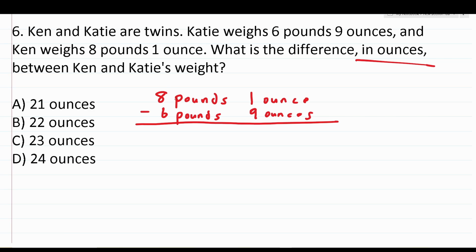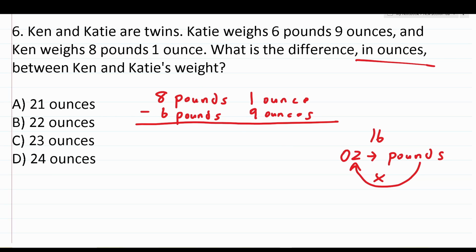And that's what I'm going to do right here. We have their weights in terms of pounds and ounces. We just want their weights to be in terms of ounces. So clearly, I'm going to have to take this 8 pounds and convert it to ounces. Then I'm going to have to take this 6 pounds and convert it to ounces. Again, we're dealing with weight and mass here. So if it's helpful, you can list it out like this. We have ounces, then pounds. In this case, we're converting pounds to ounces. So we're going to be multiplying, and you have to know that there are 16 ounces in every pound. So we're going to be multiplying by 16 to make these conversions.